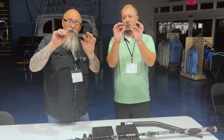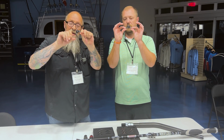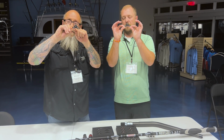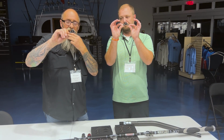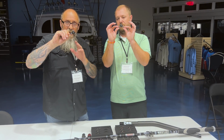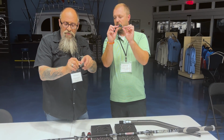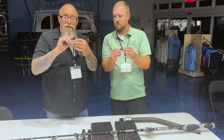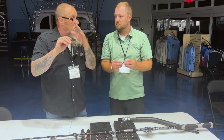On this guide, I recommend only underwrapping the spots where the feet are going to sit, because that will elevate the guide a little bit up, and you have a little more space here with your brush. It is not hard to finish it, but let's say you're not a pro yet, you're a rookie, finish them very slowly. Push your brush very carefully in there so that you get no finish into the hinged part. Because if you get finish in there, it's stuck. It will break loose, but you don't want to go to that. You want it to be loose from the get-go.